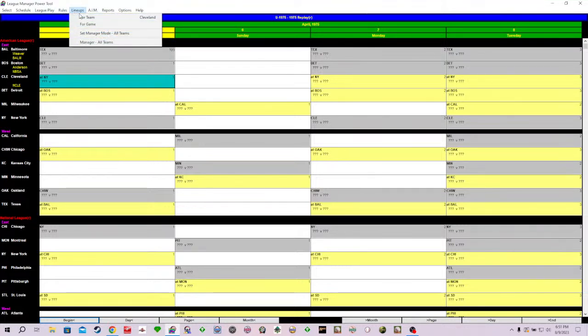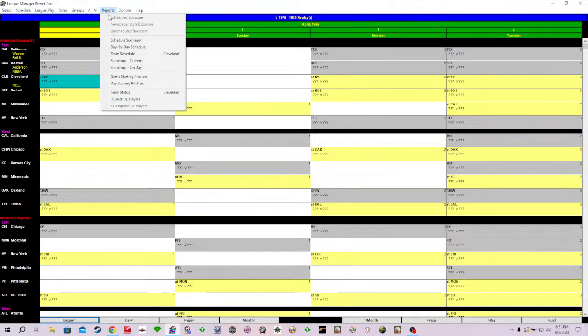You can set lineups from individual games. You can set up for a team if you want to do your own lineups. Again, you can edit an initial player status. Maybe you want to make him inactive. So maybe a certain player was inactive at a certain part of the season. You can do that, or you can make him inactive at the beginning of the season, or what have you.